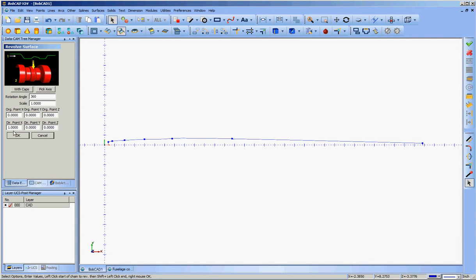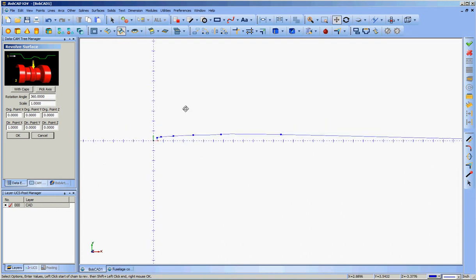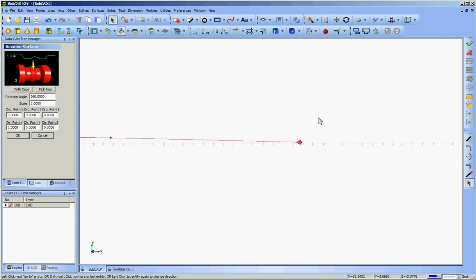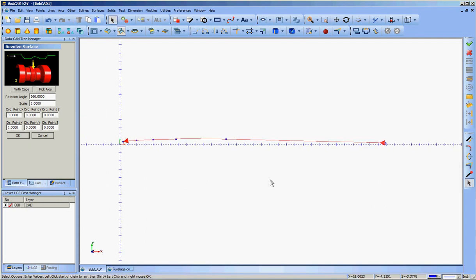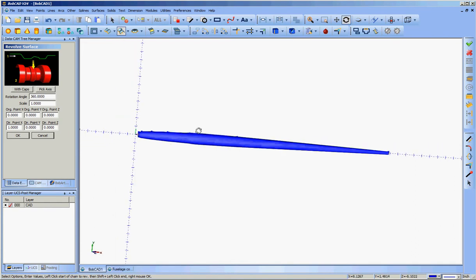I don't have to worry about caps or anything because I'm going to get three surfaces: a hollow tube, a disc, and a disc, or rather just a flat circular plane. I'm going to define and generate those three surfaces, and then stitch them together into a solid. So I've got all those. What I want to do now is click on one end of the contour, shift and click on the other end of the contour. I've got my nice arrows there going the right way. Hit OK.